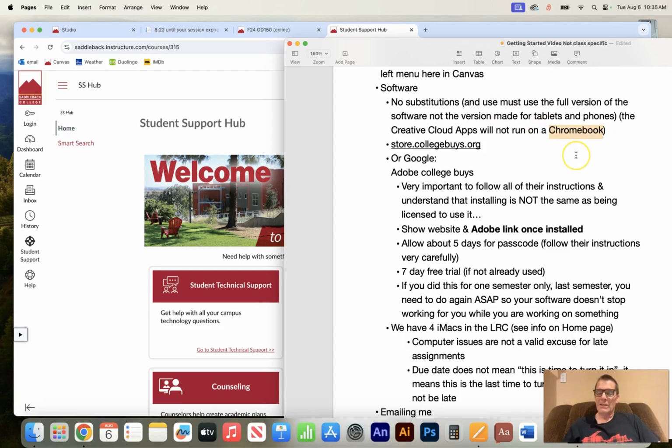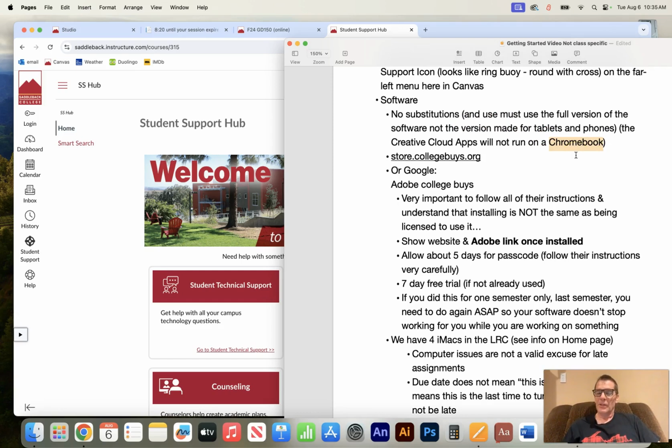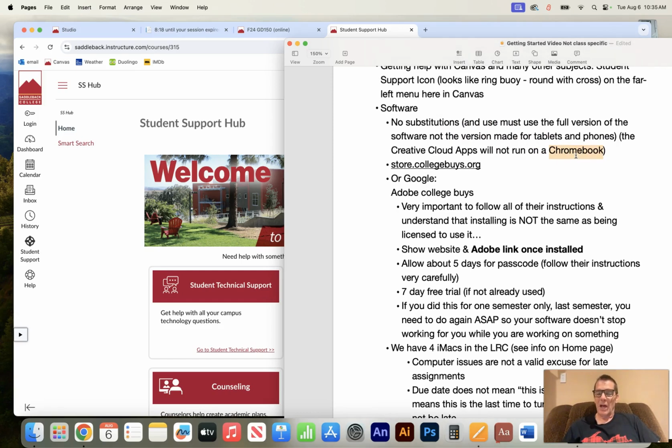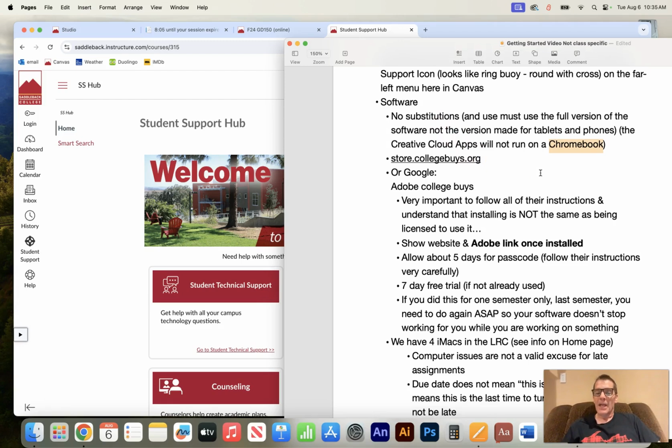If you believe otherwise, just make sure you do a thorough amount of research before you conclude that that is an option for you. Now, you can get by without buying the software. We do have 4 iMacs in the Learning Resource Center, and I'll show you where you can find more information about that in a minute. But a lot of times students decide to buy the software so that they have the convenience of using it at home.